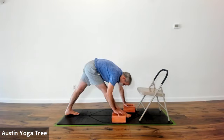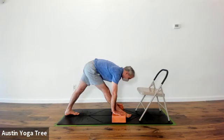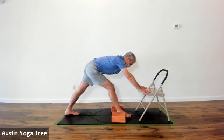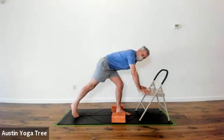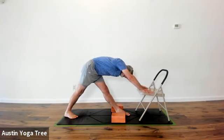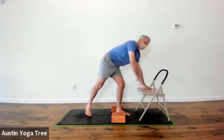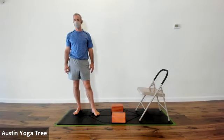And then take the blocks back underneath your shoulders, or hands underneath your shoulders. Extend the chest forward. Hands on the chair. And bend the front leg and switch legs. Words making sense? Lift the outer knees to the outer hips. Take that left hip back, right hip down, so that they're even. Don't overdo that right hip down. It's easy to overdo that.